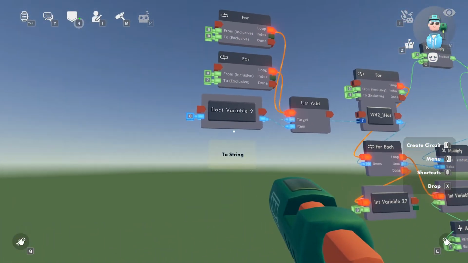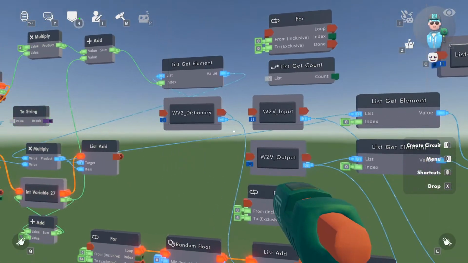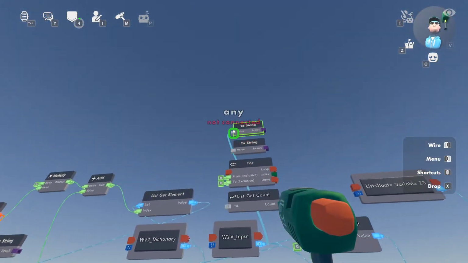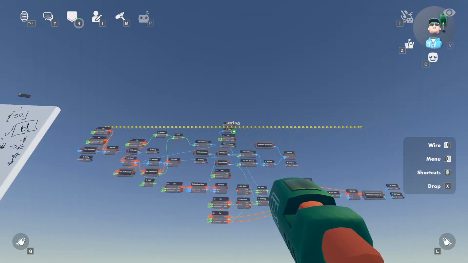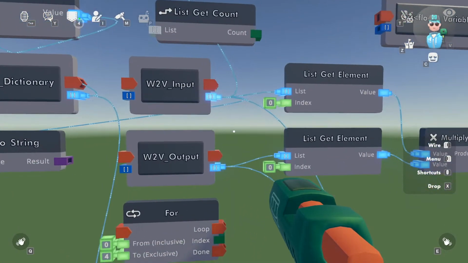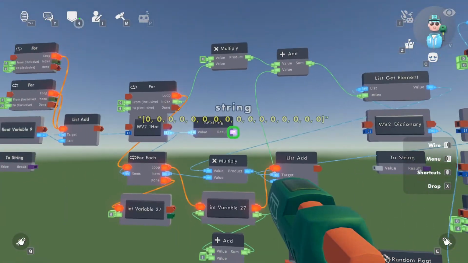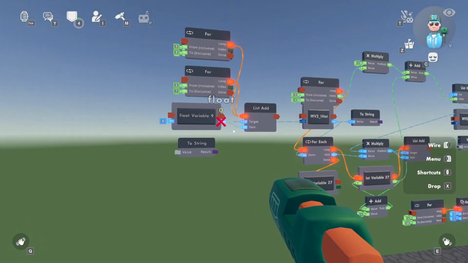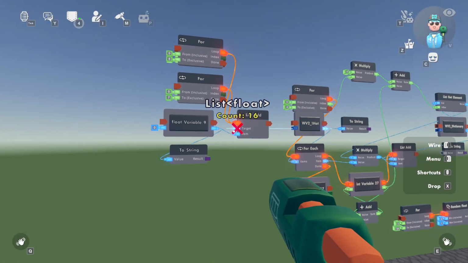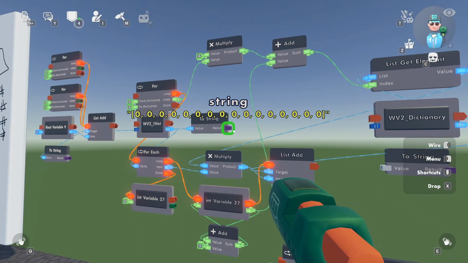This is not good. Wait, input didn't process correctly? Wait, what? No way, I just screwed it up in the beginning. Are you kidding me?